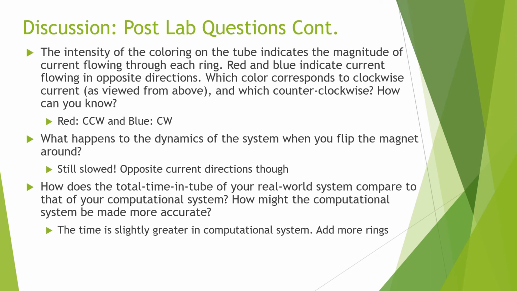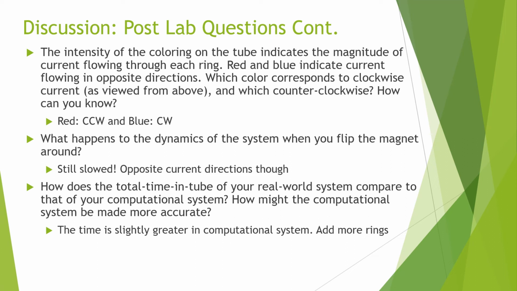So in this case, in the model, red represents a counterclockwise current, while blue represents a clockwise current, as this is the only orientation that allows both the current above and below the magnet to provide an upwards force to counteract the gravitational force. And if we were to flip the magnet before we dropped it, it would still fall at a slowed rate. However, the red and blue currents would simply be flipped to still provide an upwards force to counteract the downwards gravitational force.